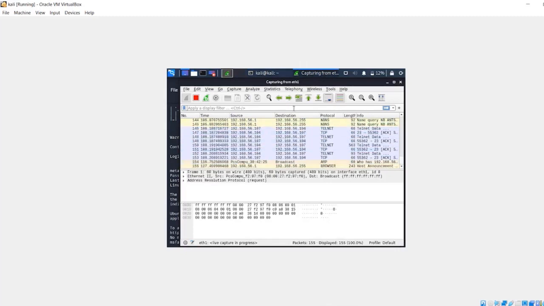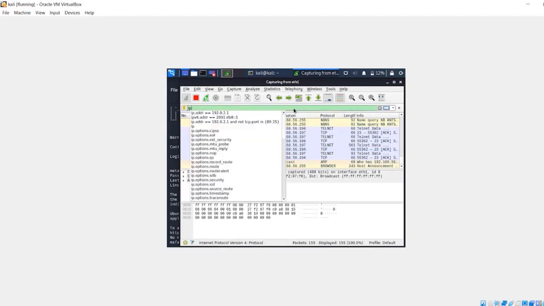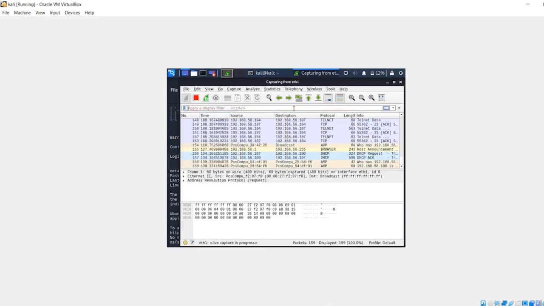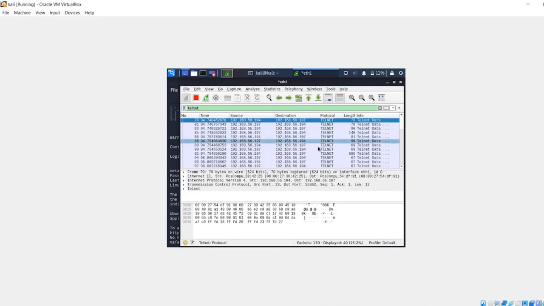So what we can do is use this filter, and there's a lot of different filters that you can use here. You can search by IP address and only show things that have that IP address as destination or source. You can search by port. But what we're gonna do is just type in telnet, hit enter, and now it's going to show us all the Telnet packets that it's captured right now.